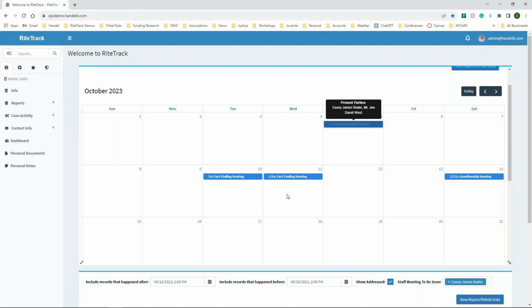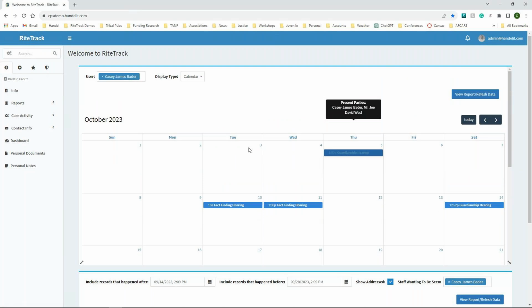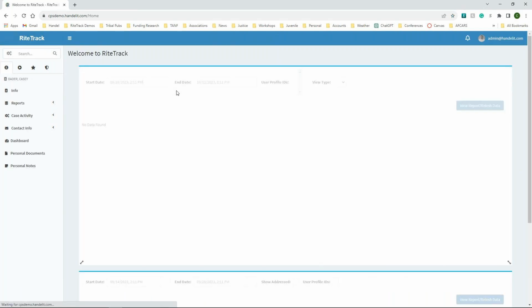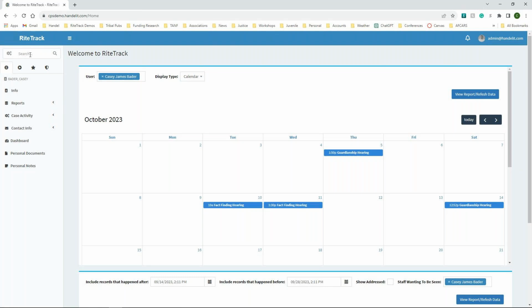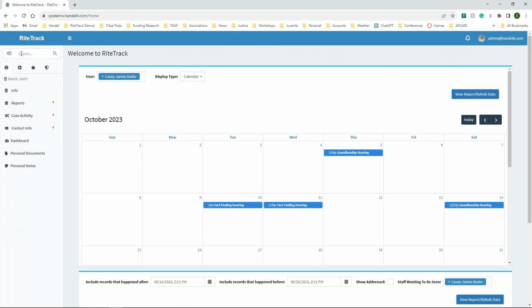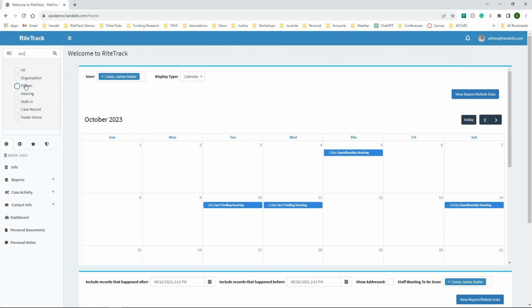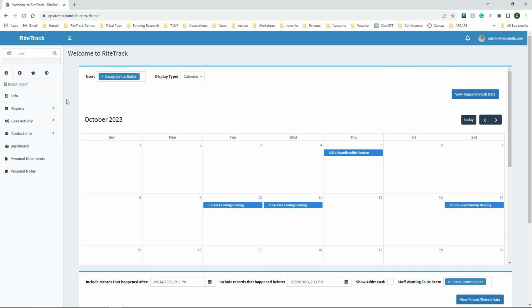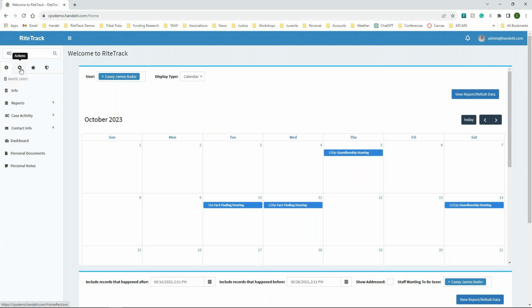And you'll see, like the entries in the calendar, there is text in RiteTrack that's hyperlinked that will also take you directly to the corresponding records. I can access my dashboard anytime by clicking on the RiteTrack logo here on the upper left, just a little bit of navigation on how the system works. We have search functionality in which I can search across all data in the system or just a specific category. And then our navigation pane. We have three sections here, the info, actions, and favorites that we're going to be going through today.